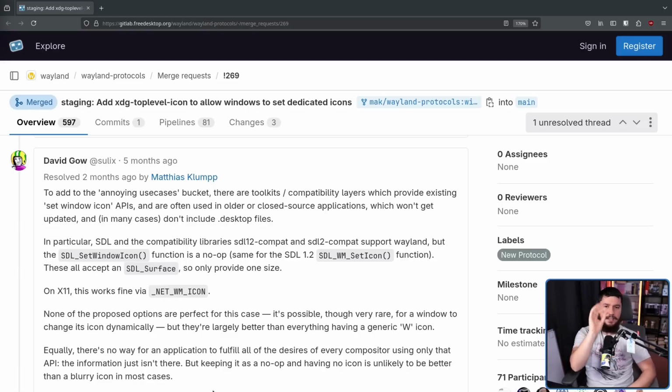Moving on from that, here we have a new face to the discussion, David Gow, who amongst other things is quite a big name in game porting to Linux. But in this case, his focus is how this could be used in the SDL library, and how this probably should support existing APIs so that old applications are able to be brought in without really needing any sort of excess porting effort, because when we're talking about games, oftentimes they get released, and that's it. They don't have additional support after the fact like most open source software would.